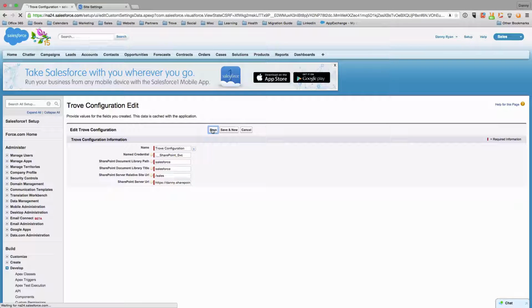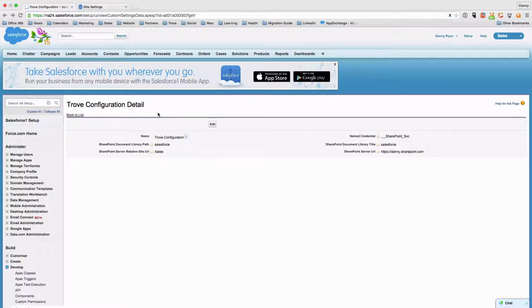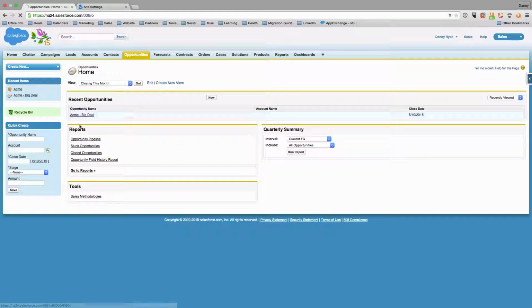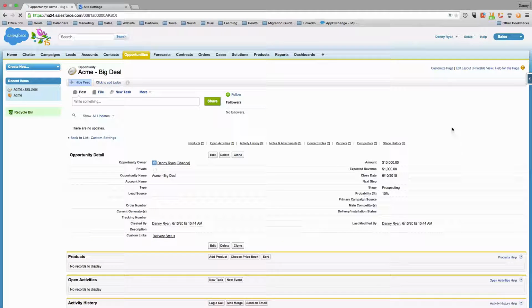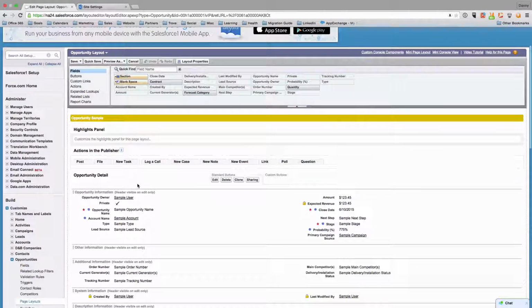So I'll click Save. All right, we're almost there. We just need to go and set up the page layouts for opportunities and accounts. So let me go into opportunities. I'll select a specific opportunity and then click on Edit Layout. In here, I want to go ahead and add a new section.